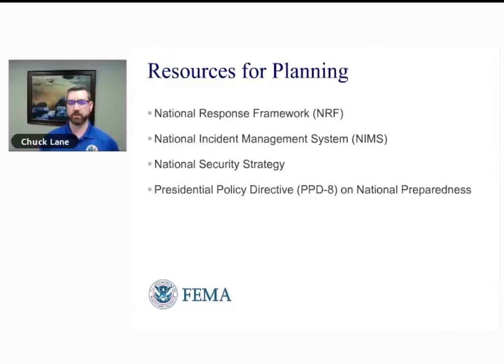Another thing to look at too is community resources. Talk to the people in your community and involve them. Local law enforcement, EMS, fire, public health. Get with these groups, make sure you know them prior to the event and that you can bring them in and include them on things.